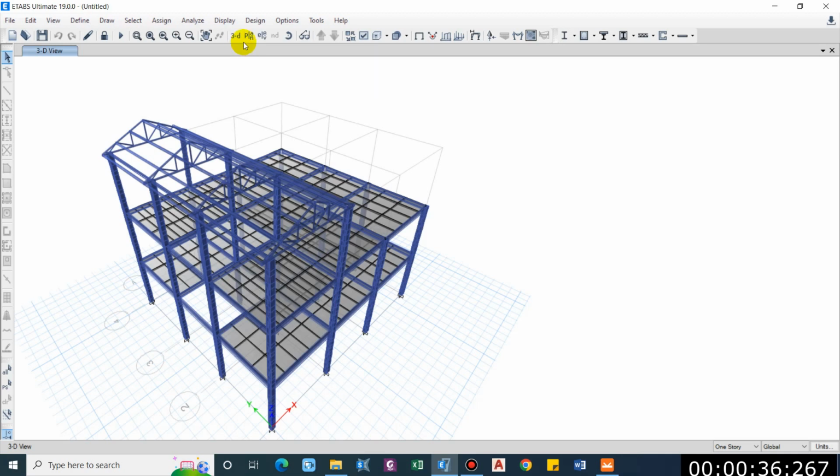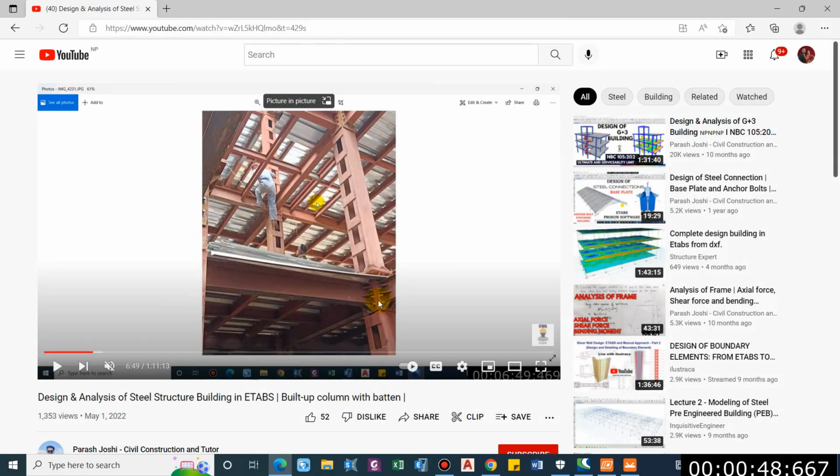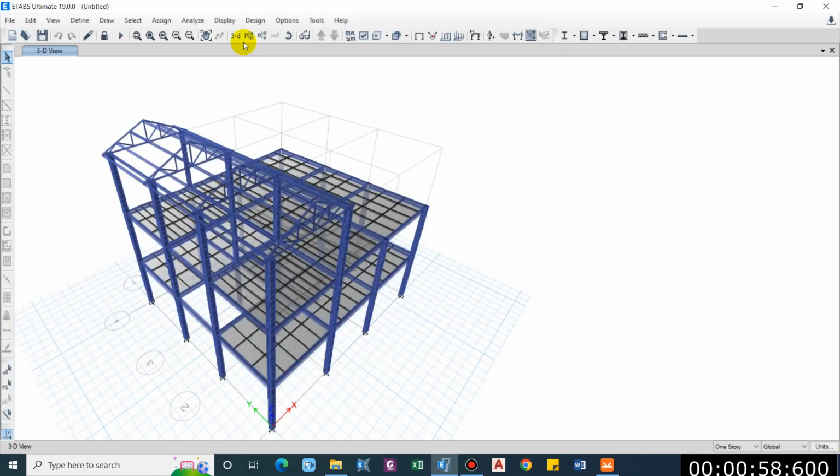So basically there will be a moment connection, shear connection, gusset connection, splice connection, and these all have their own definition. For moment connection there will be the transfer of moment from one member to another through that connection. So here you can see this type of connection, it is also a moment type connection. So we will provide this type of connection as well. Shear connection has the transfer of shear from one member to another. Similarly, gusset connection primarily transfers the axial force but also minor shear and moment. And basically you can find gusset connection for the column and the base plate.